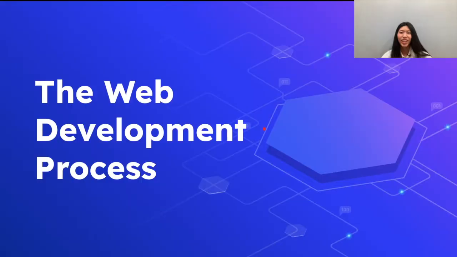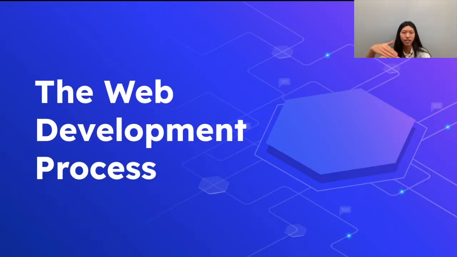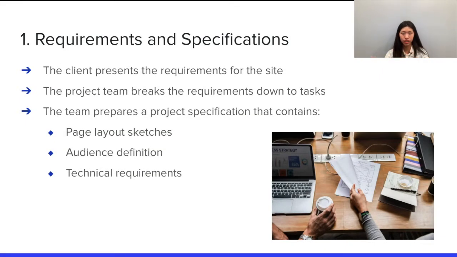It's beautiful. Now we're gonna just go through quickly the web development process. If you are a web developer, you should definitely follow this process with a client or with any project that you're working on. The first thing is obviously you want to look at the requirements and specifications, and with this whole process, we're assuming that you are working with a client that wants you to develop a website for them.